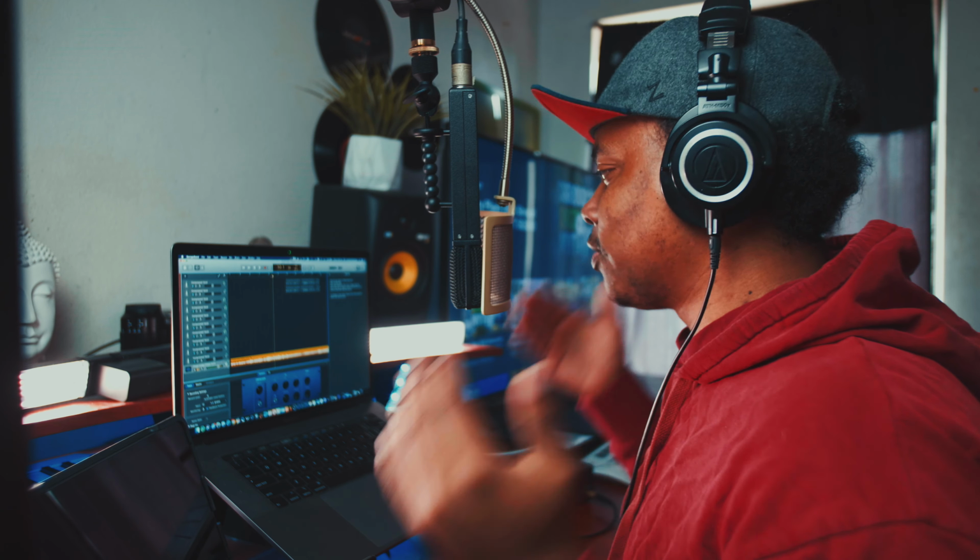I can't access your vocals. There's no way I can split this. The technology does not exist to split this up to have each and every vocal that you recorded, all that stuff. So this is not going to work for the people that you send your music to. This is not the way to get your song mixed and mastered.